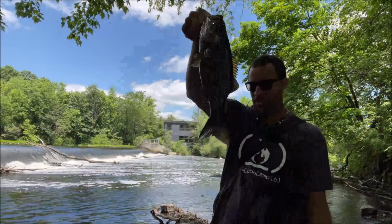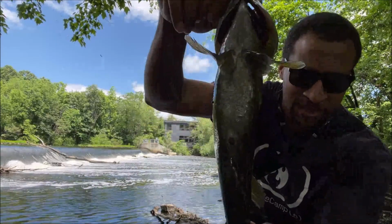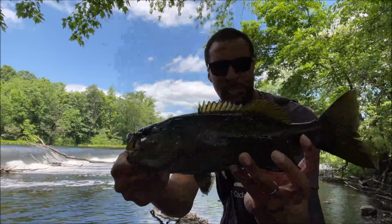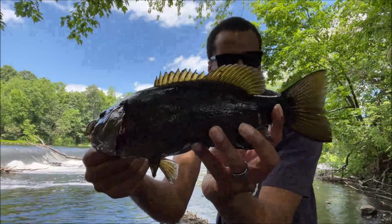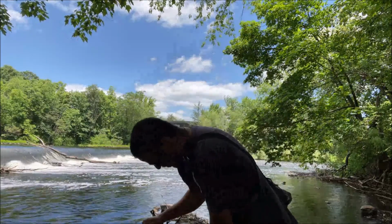This feels like that first one I caught here. He's stout. Look at that belly. He's about 2 pounds, almost. This is a big smallmouth. And his tail isn't warped, so I know it isn't that first one. First one had a warped tail.